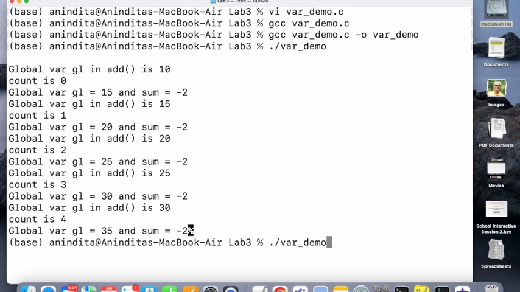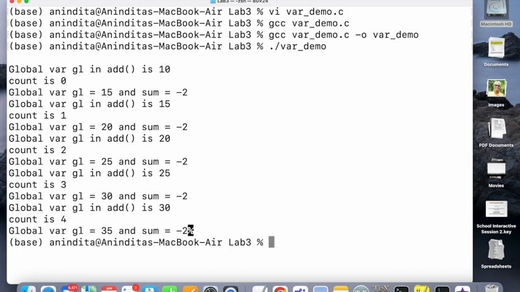This shows that the global variable exists throughout the duration of the program, and so does the static variable. Every time the function gets called, the static variable retains its old value and works on the basis of that particular value.